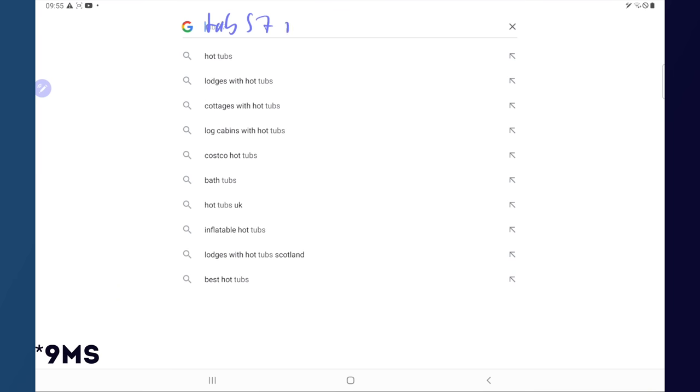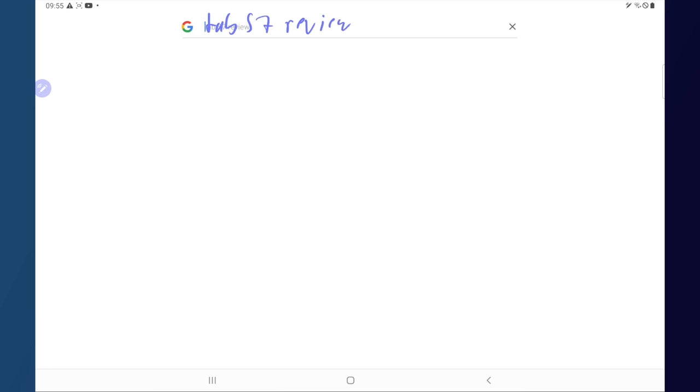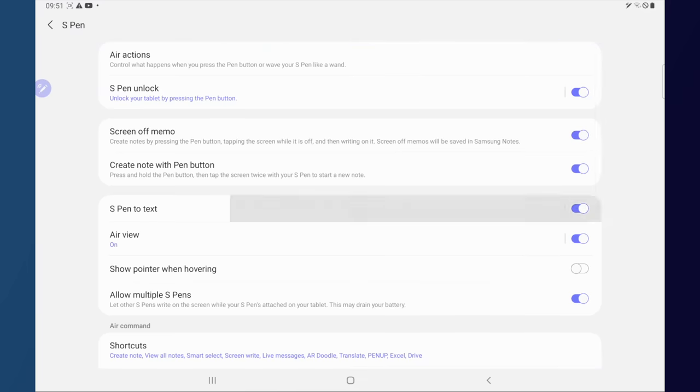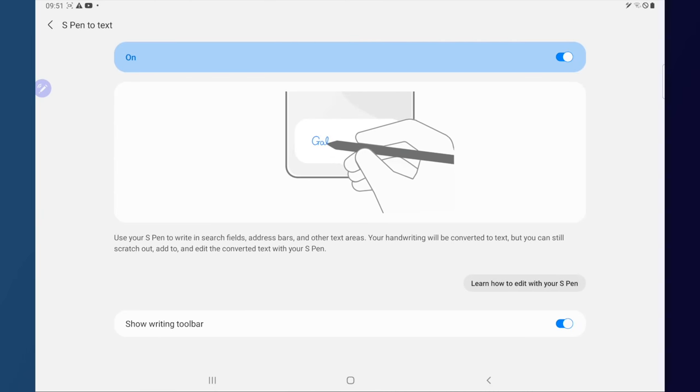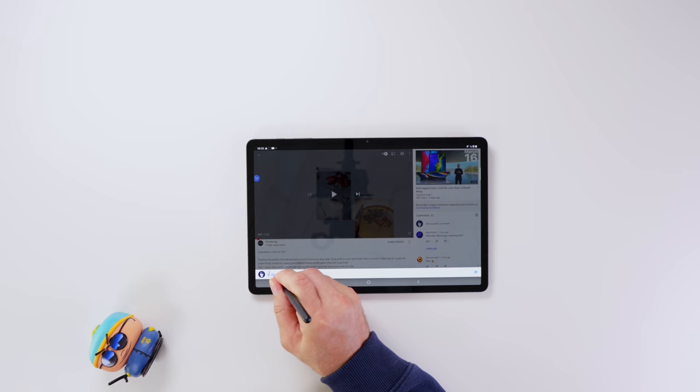Response time when taking notes is pretty much similar. It's the same now on the Tab S7 Plus after the latest updates. Speaking of which, like the latest S Pen update, you've got new features now like pen to text and many other features. We have that in our video, and that kind of completes the whole feature list now for the S Pen and the Tab S7.